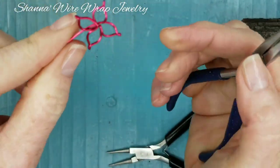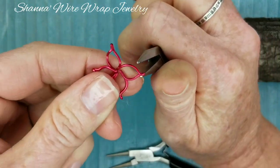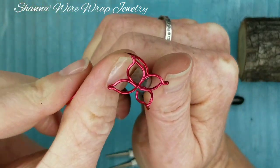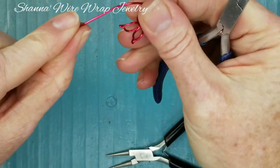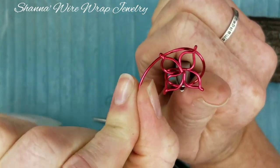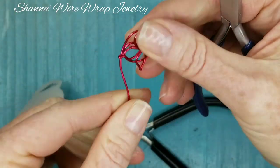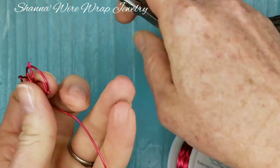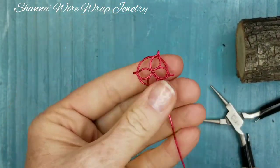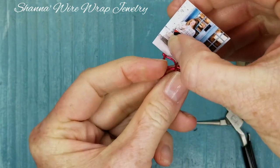Look at that — how cute! So if we take that all the way down, that kind of looks like a butterfly — that's going to pass as a butterfly. But we need to make our circle. If this is the bottom, we're going to take this and make a circle all the way around. I'm holding the wire in just one place on the bottom as I wrap it behind. I'm not trying to shape the wire with the tool because I don't want to scratch that finish off. Then I'm going to take this and bend it straight out. You can test it with a little picture and get it behind there.